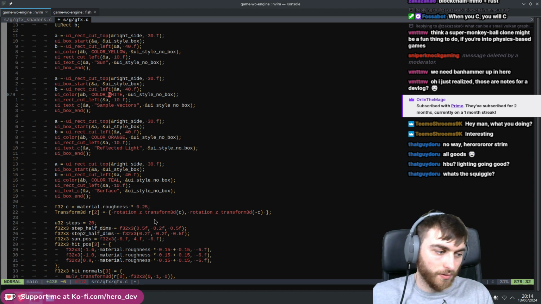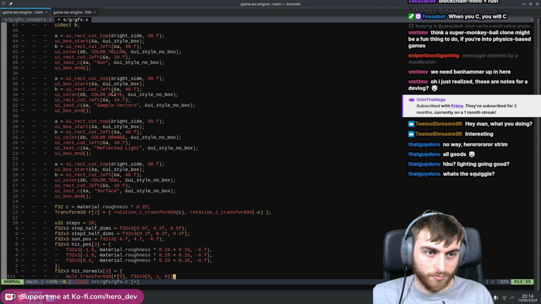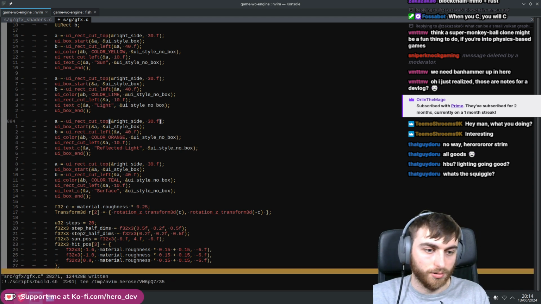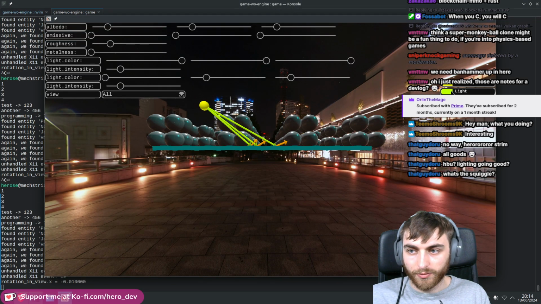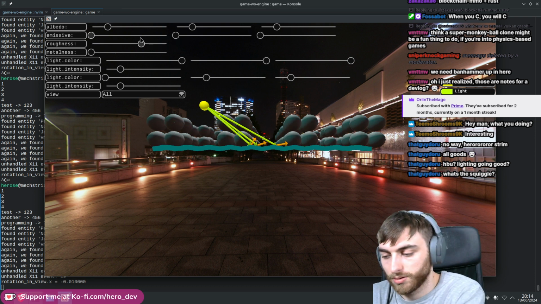Were they yellow rays? I think they were. The line. And that'll be the lights. And you have reflected light. Right, that's pretty sweet. So I think that's that diagram done now. So you got the sun, light, reflected light, surface. Boom. Cool.